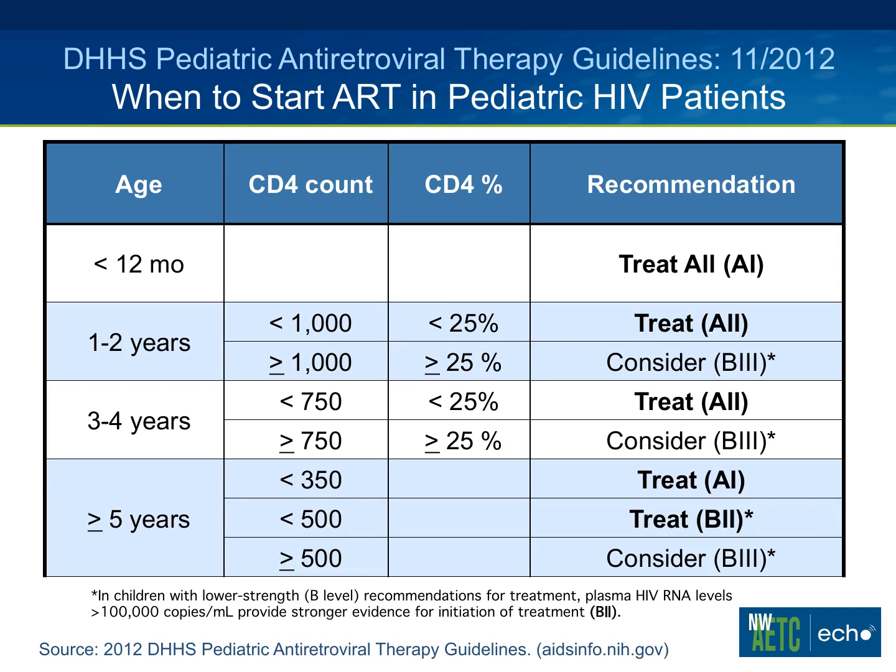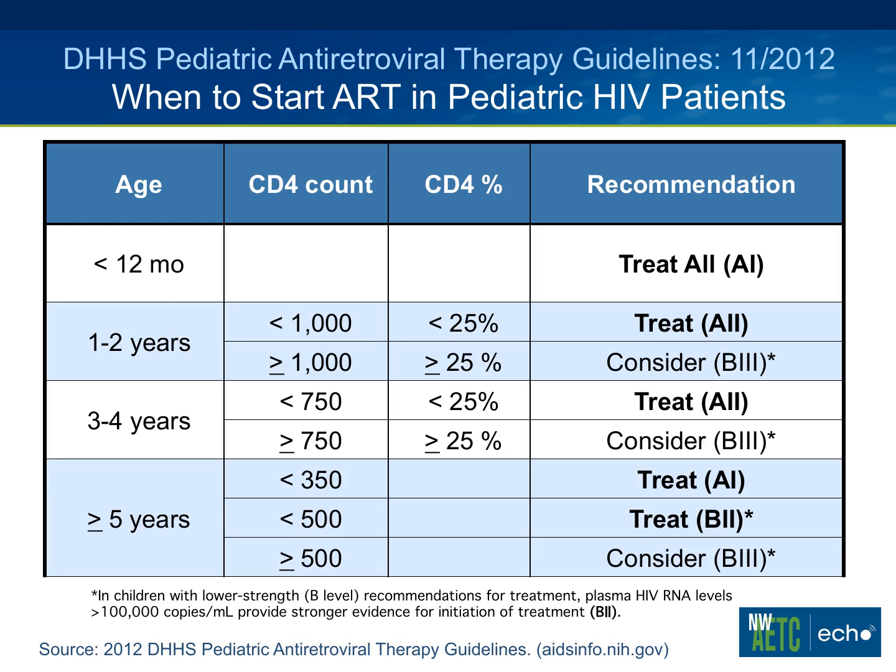So here we're going to get a little more specific and look at the actual evidence. As you can see, based on the Virologic paper, infants that are less than 12 months who are diagnosed early should all be treated based on incredibly high mortality and the 75% reduction in mortality from early therapy. And then between 1 and 2 years, you have a CD4 count threshold of 1,000, really with just different levels of evidence and different strengths of the guidelines. So treat versus consider, whether you're above and below.